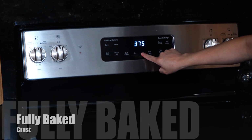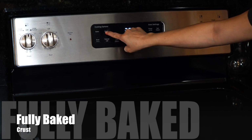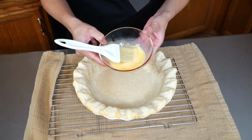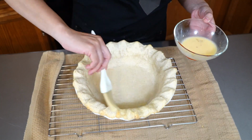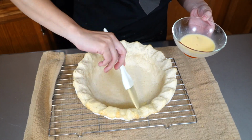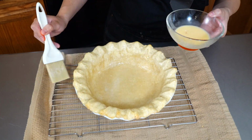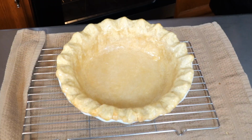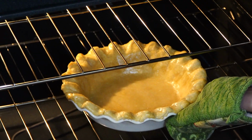Now for a fully baked crust, bring the oven temperature down to 350 degrees. Now let's go ahead and egg wash our entire crust. For my egg wash, I mixed 1 egg and about a tablespoon of milk. Brush all over until it is fully covered. Once it's all brushed, place back into the oven for about 10 to 15 minutes until a beautiful golden brown color has been achieved.